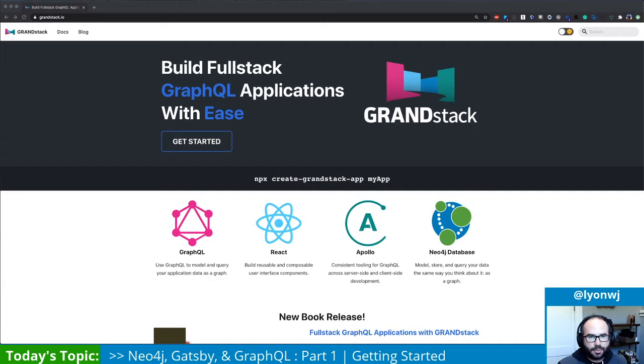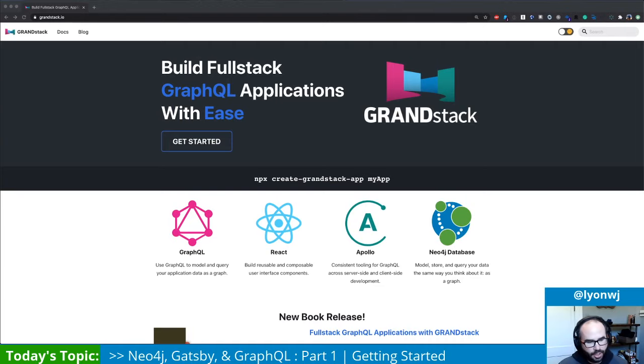And what I want to do with this new project is build a travel guide. So a website that's going to show me some points of interest and how I can get between these points of interest, so some routing. And to do that, I'm going to use Neo4j, Gatsby JS, and GraphQL.